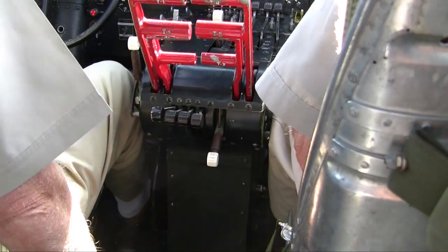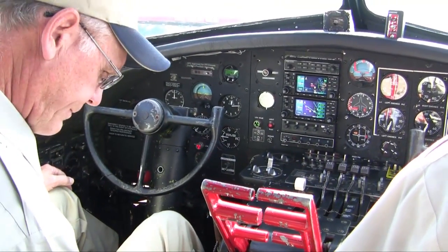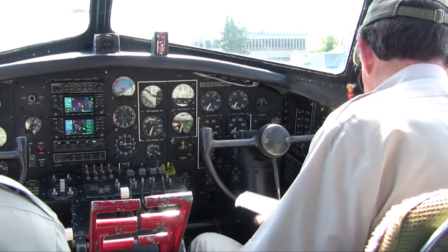High RPM locked. Flight controls. Unlocked. Trim. 1, 2, 3, set. Parking brake is set. Roger that. ADC filter chip light check. And fire extinguisher off. Okay.